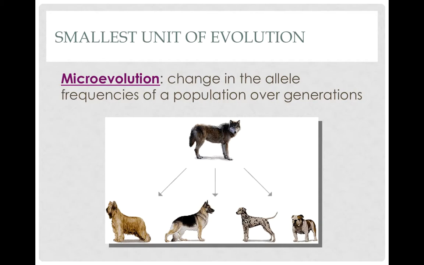So the first thing you need to know is just what microevolution is. Microevolution is the smallest unit of evolution as a whole, and it shows changes in the allele frequencies of a population over many generations. This is how we get such variation within singular species. In this picture, there's a wolf and then several different breeds of dogs. All of those fall into the same general category, but they look very different. Clearly, a Dalmatian looks different than a German Shepherd, which looks different than a Bulldog. But ultimately, all of those evolved from a wolf-like creature, and the reason for those differences has to do with microevolution.